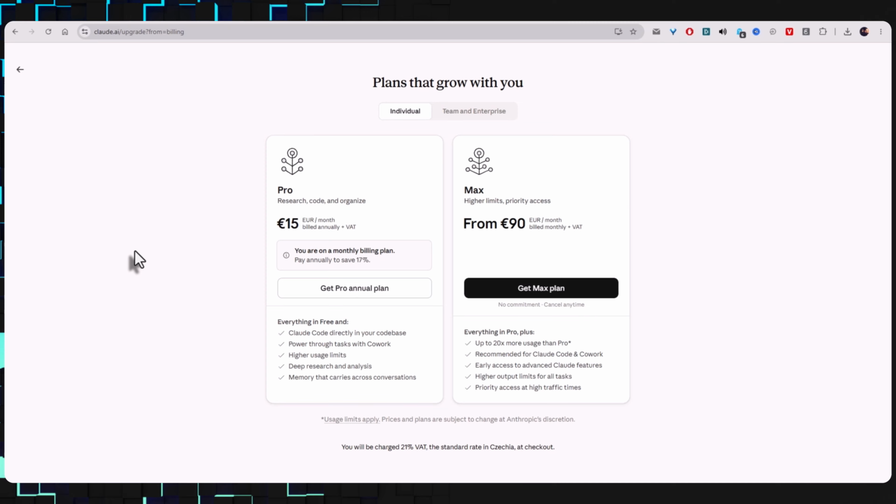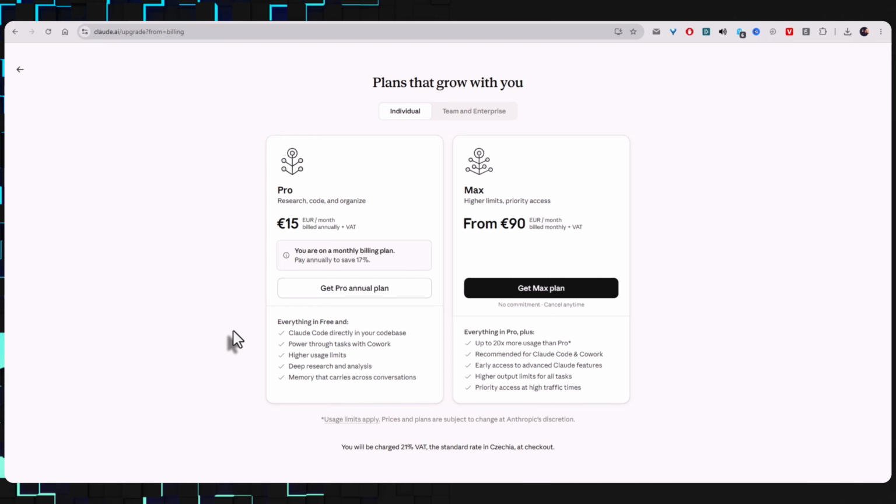At this point, the screen will prompt you to choose your billing period. You can select the standard monthly option, which is around $20 a month, or choose the annual plan if you want something more cost-effective in the long run. Now, that goes both ways when it comes to commitment, so pick the one that fits your budget best. Below that, you need to enter your payment details, including your credit or debit card number, expiration date, and the security code.